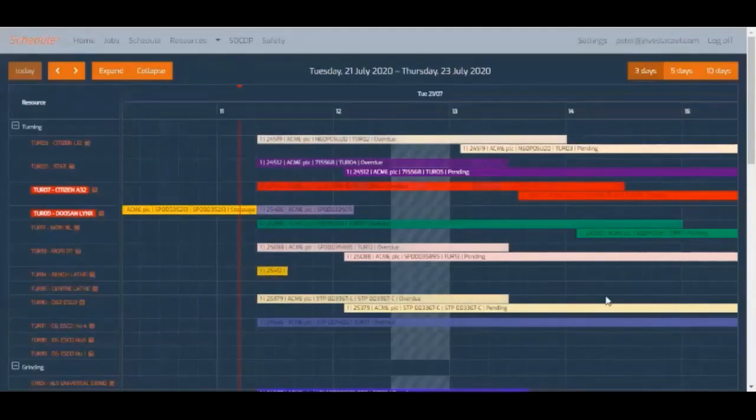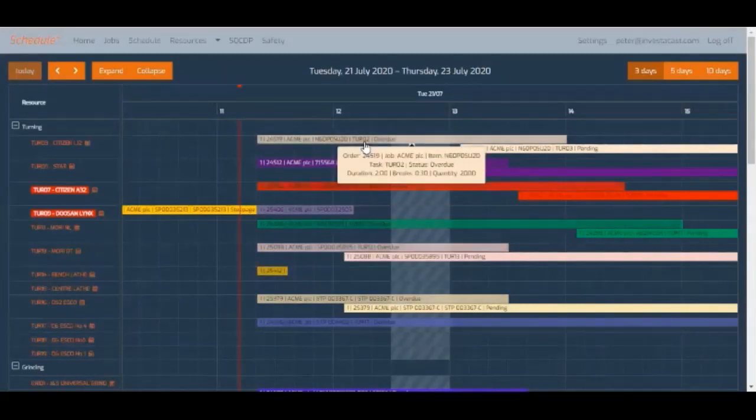Okay, so this is the main schedule screen of the application. What we see here are all the jobs that are currently active. And because I haven't done anything since setting these jobs off this morning, they're starting to look overdue now. So we've got this red line to show us what the current time is. And 10 minutes ahead of that, it's showing all the overdue jobs and they're flashing.